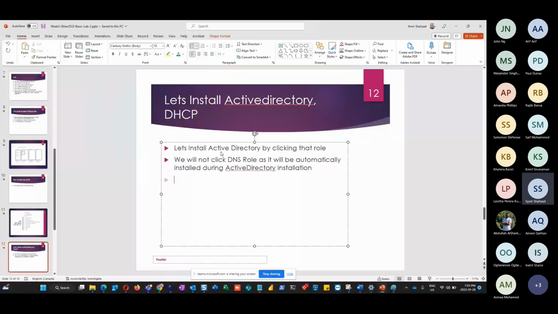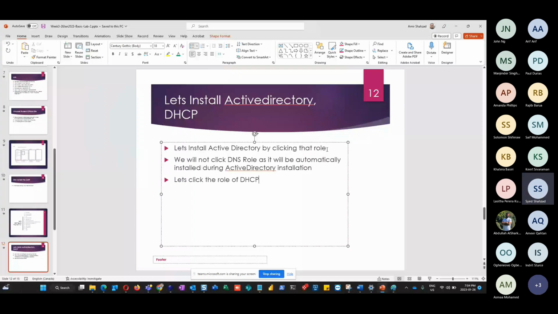And then let's click the role of DHCP, right? Okay, so we're going to be configuring them as well. So let's get on with that.